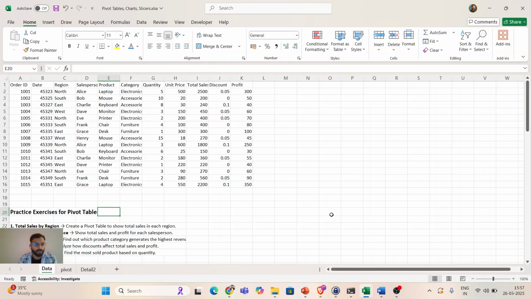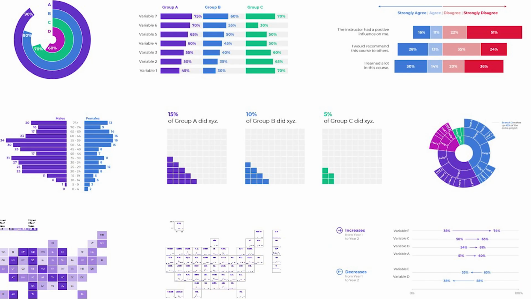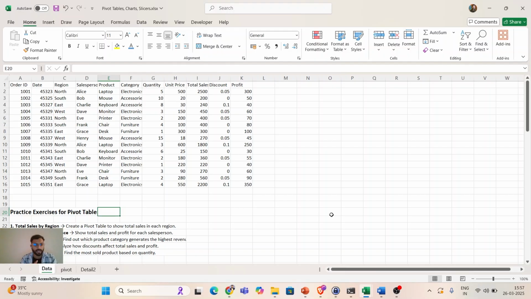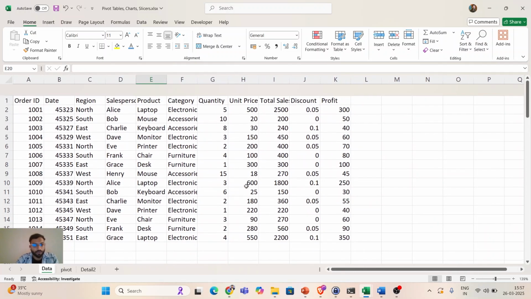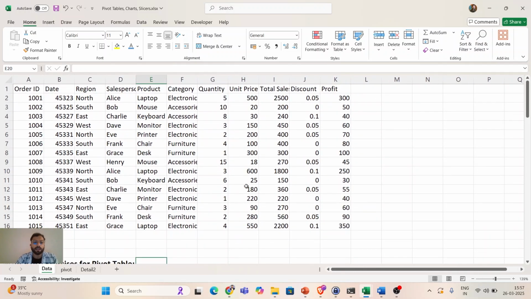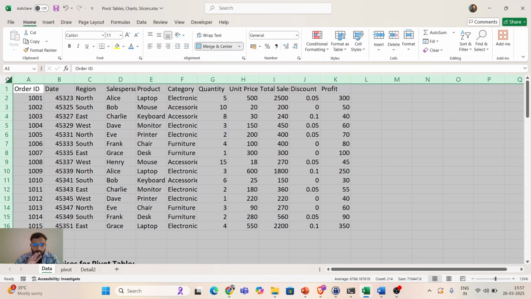We are going to discuss the concept of pivot table, pivot charts, and slicers in Excel, right? So again, as always, before directly jumping into the topic, let us understand the data. Let us understand what is pivot table and why do we use it, and then we will proceed on to the further topics, right? So I will only use Excel to explain you everything, right?